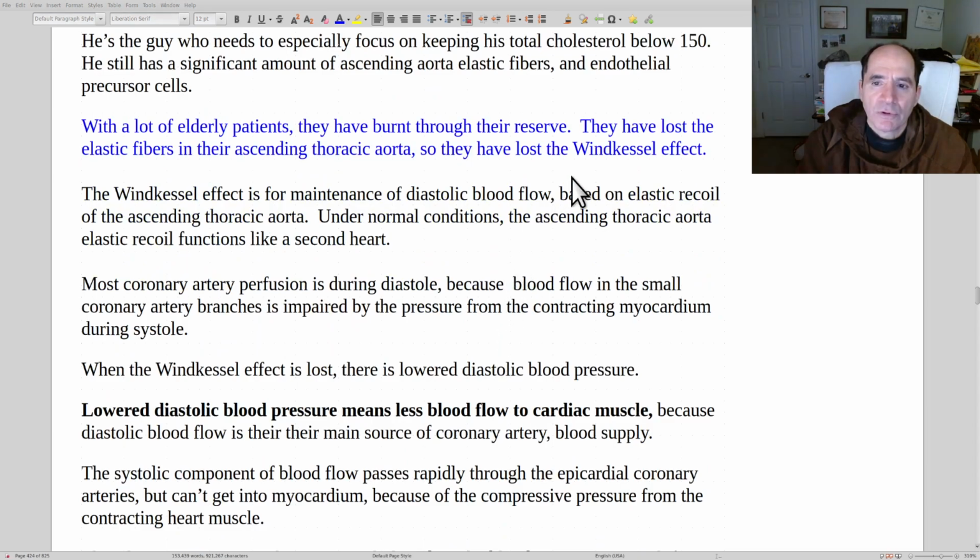And again, they've burnt through their reserve. They don't have a Windkessel effect, etc. So when you get older, you're more fragile. An older person can still have great outcome, but they have to really get their act together and not mess around. I've seen a lot of old people, they say stuff like, well, I'm cutting down on oil, I'm cutting down on meat. And I was like, hey, pal, you're not doing me a favor. I could care less. I try to help people, but in my experience, most people are pretty lazy and stupid.